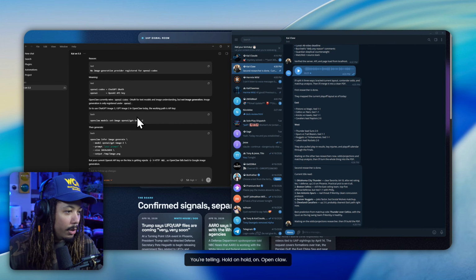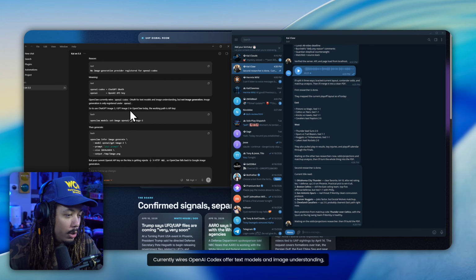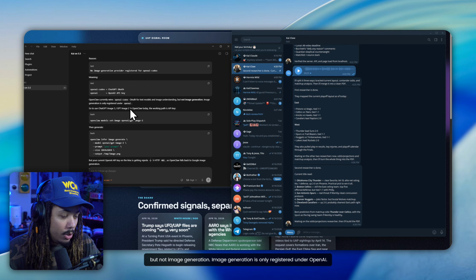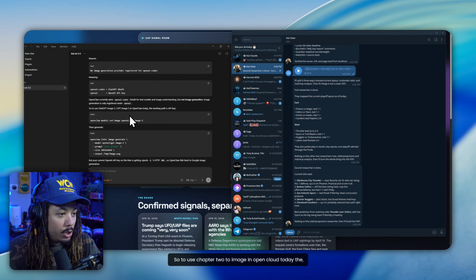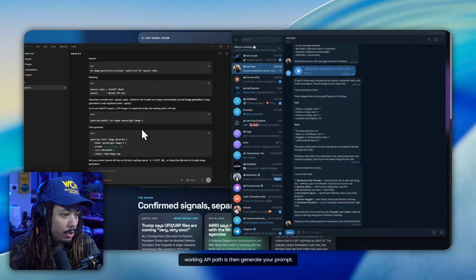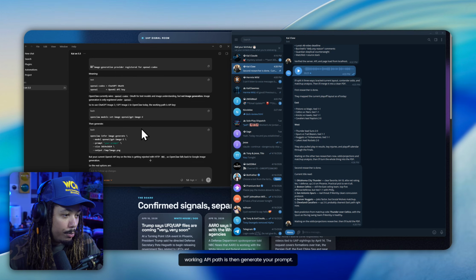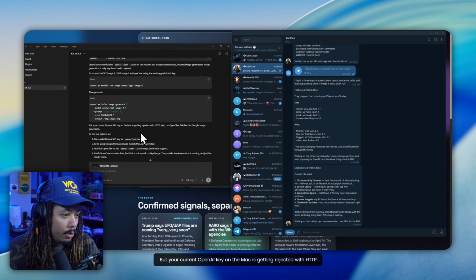Hold on. OpenClaw currently wires OpenAI Codex OAuth for text models and image understanding, but not image generation. Image generation is only registered under OpenAI. So to use ChatGPT Image 2 in OpenClaw today, the working API path is to generate your prompt, but your current OpenAI key on the Mac is getting rejected with HTTP, so OpenClaw falls back to Google image generation.